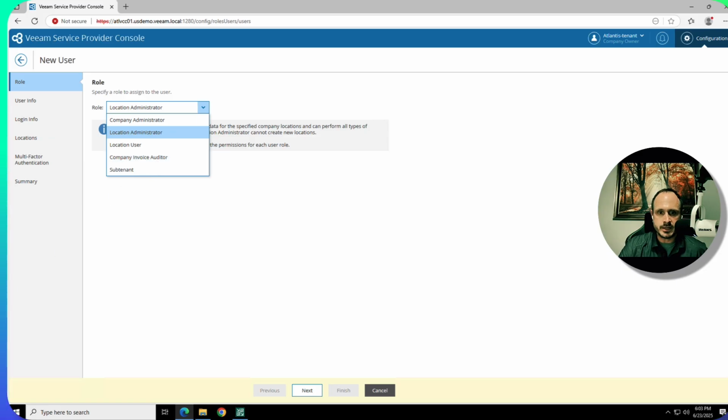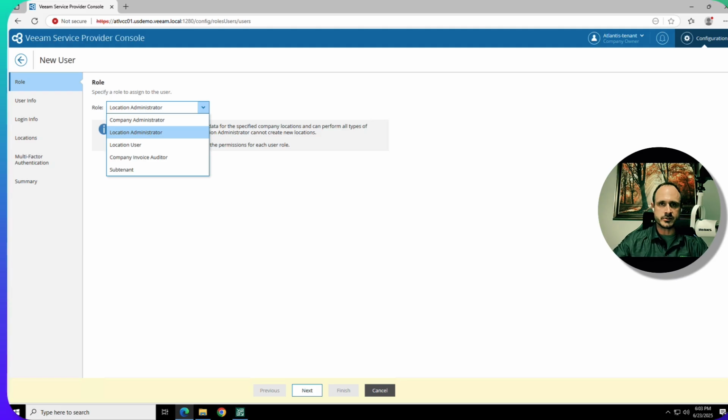You've got a subtenant. A subtenant is just a user who has cloud repository resources allocated and acts as a subtenant in Veeam Cloud Connect. So, you think back to the Cloud Connect repository, the service provider gives the reseller 5 of the 10 terabytes.